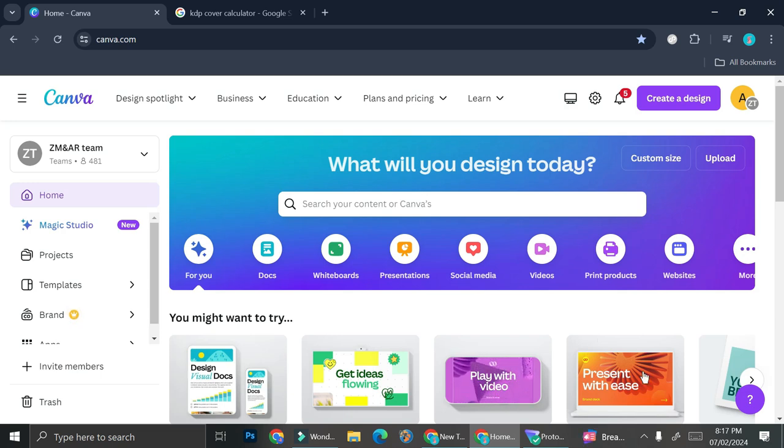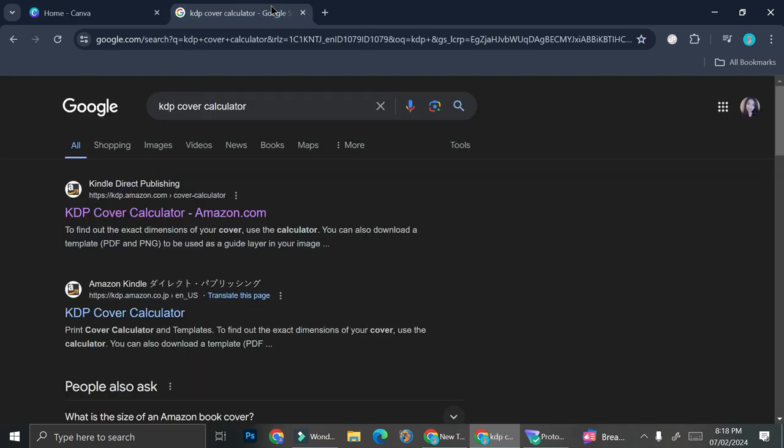Before I start designing my book, I want to go ahead and check the measurement for my cover on the Amazon KDP cover calculator. Now this part is actually not really necessary if you're not going to sell your book in physical form.